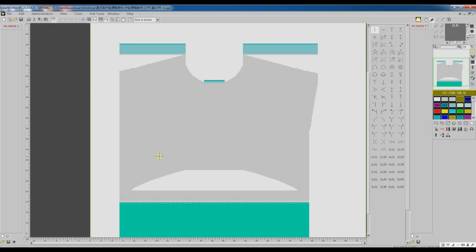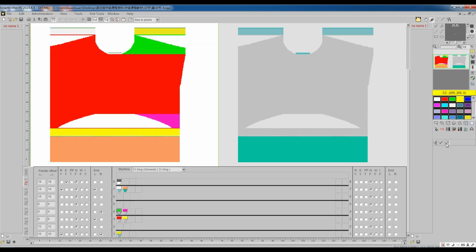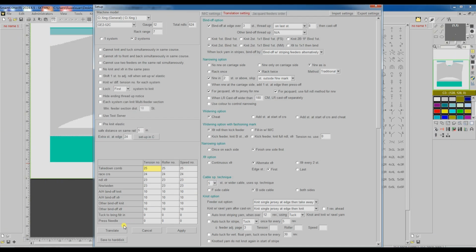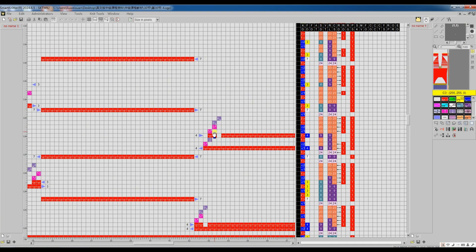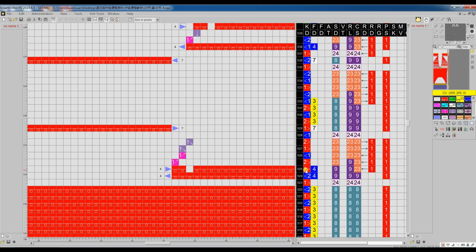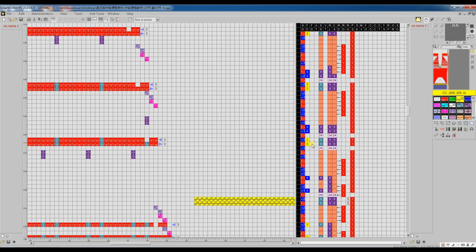Let's look at another file with dipped hem. We can see that the tension numbers are different on two sides of the neckline.